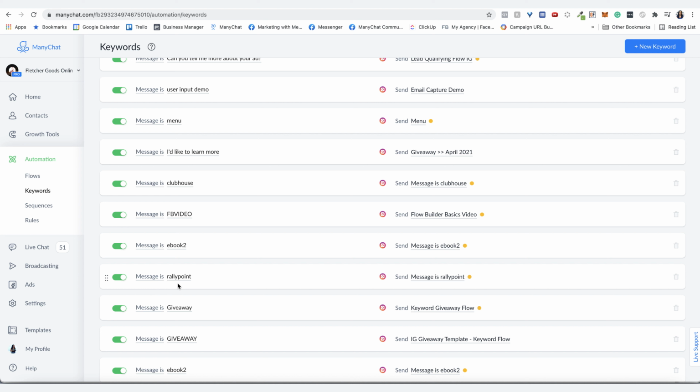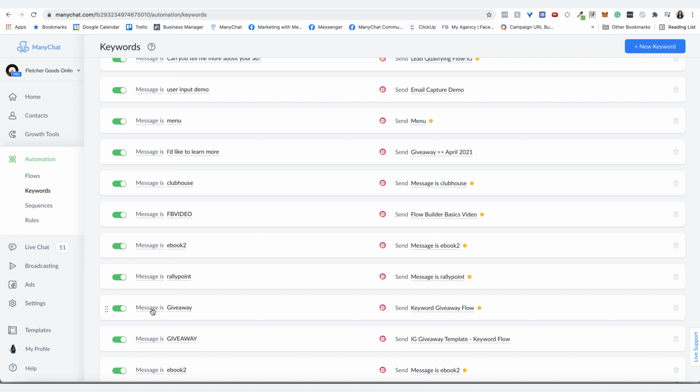And message is what that message has to be. So for example, like giveaway, it has to be just that, right? Whereas message contains can be a little bit more leeway, and you also got to think of all the potential use cases. Keywords is your first defense to saving your sanity and your time with using your automation.